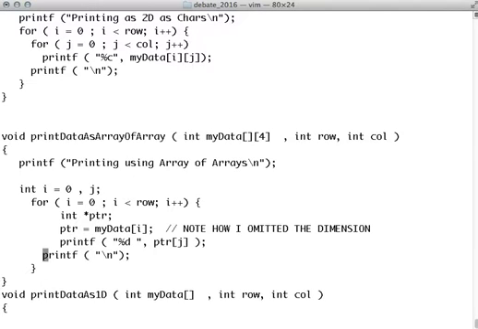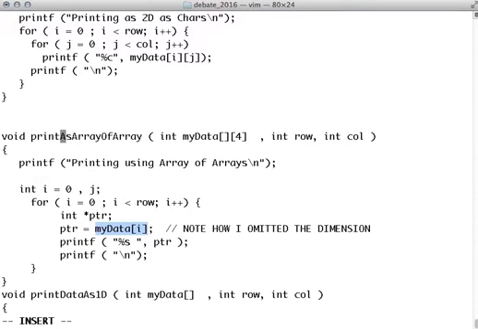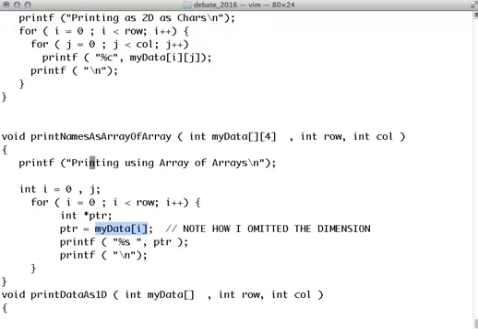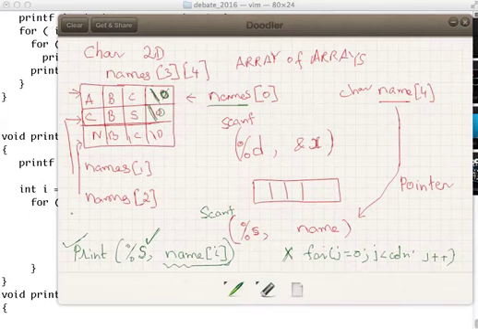This should be S, and we don't have to have that there. Okay, you see that this is exactly what we did before. For each, we are printing data and names as array of array, and we pass as same as before, and I've declared a pointer for each row. I'm declaring a pointer, and the pointer is pointing to every row here. Basically I declared a pointer pointing to the first row, second row, third row, like that.